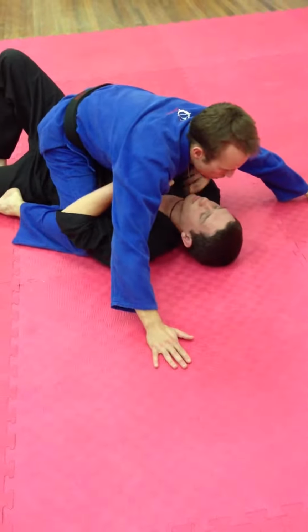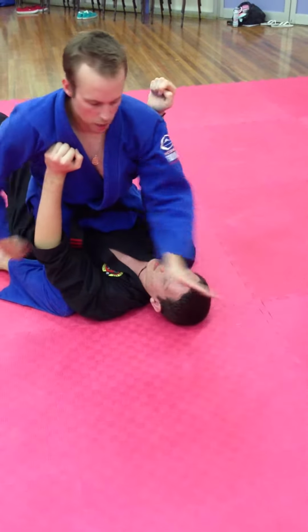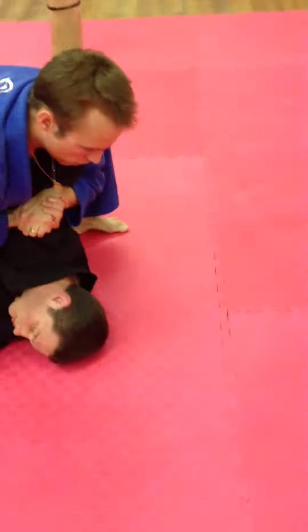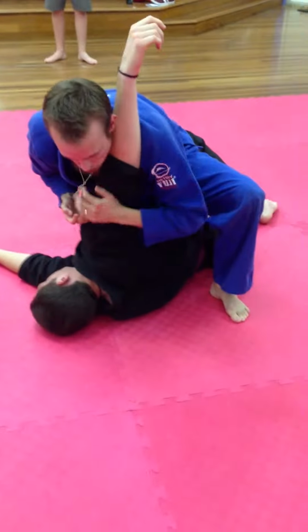Alex is going to push me up. Rather than swimming the way we do at the beginning for kesa-gatame, we're going to swim in the opposite direction, which gives me this position here. So I've got my uri-higashi, uri-gatames, okay, or other arm bars. But what I'm going to go for is tate-shia-gatame.